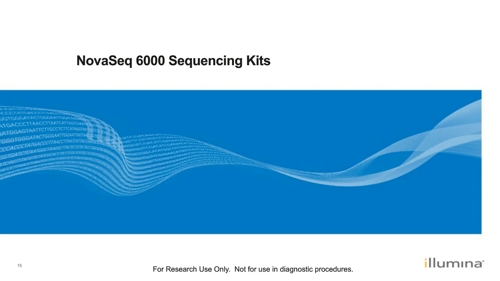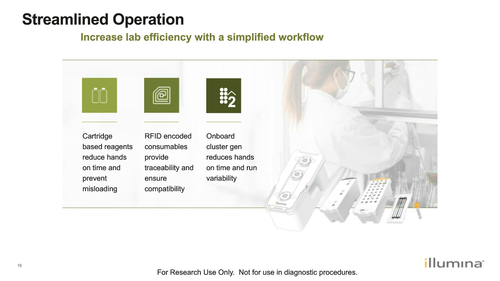Okay, so now that we've gone through an overview of the instrument and some of the exciting new features, let's talk about the sequencing kits available and what those include. Again, the NovaSeq leverages all of the improvements that we've made on previous sequencers for ease of use for the user. So we're really bringing the high output instruments to a lower touch point in terms of high efficiency.